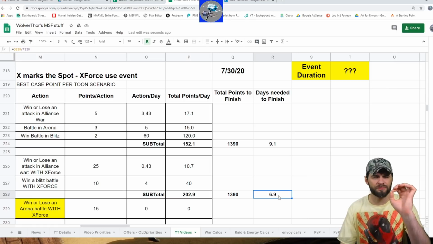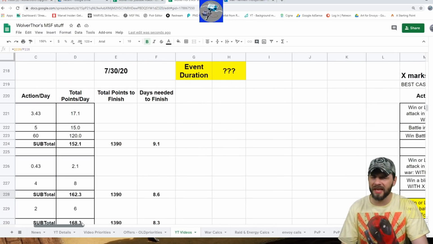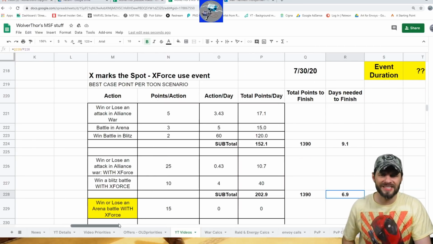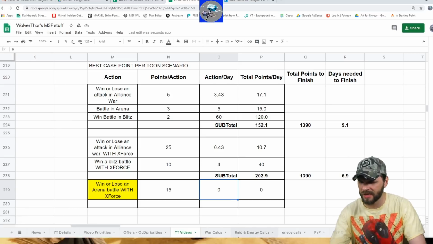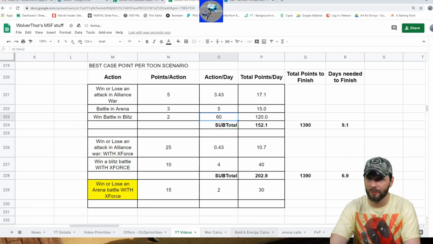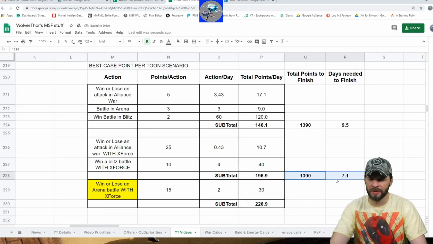So that seems about right, all right, versus what we had before at 8.6. So we've got 7 days needed to do that. Again, we could lower it. So you got 15. All right, you're gonna do this twice, but that means we gotta lower this to 3. So we do that, then we get our subtotals here. Let's change the formula and throw these over here.